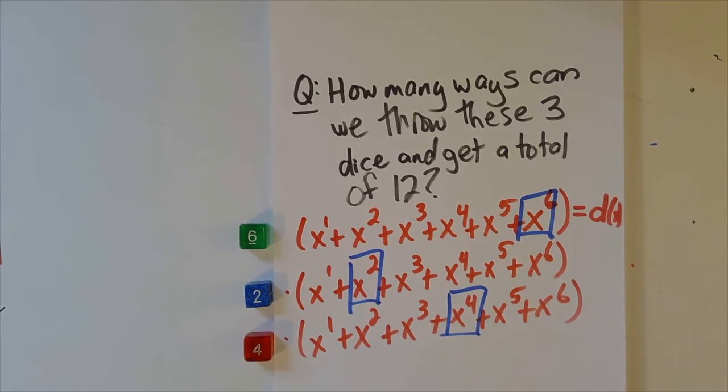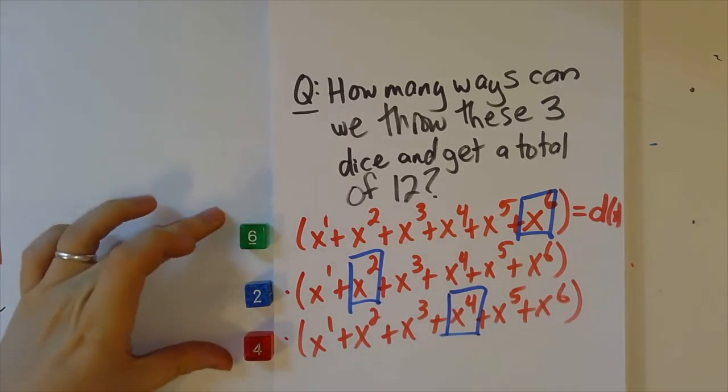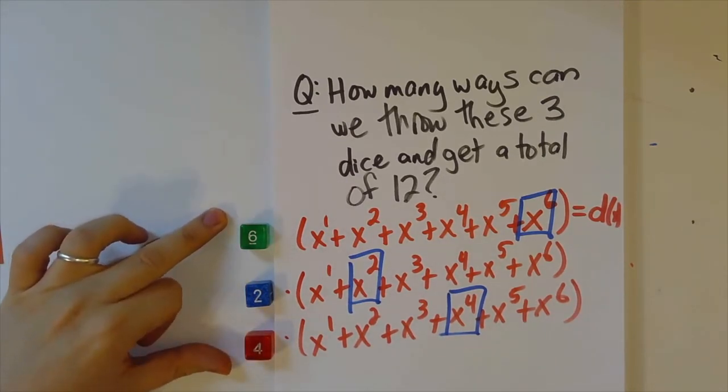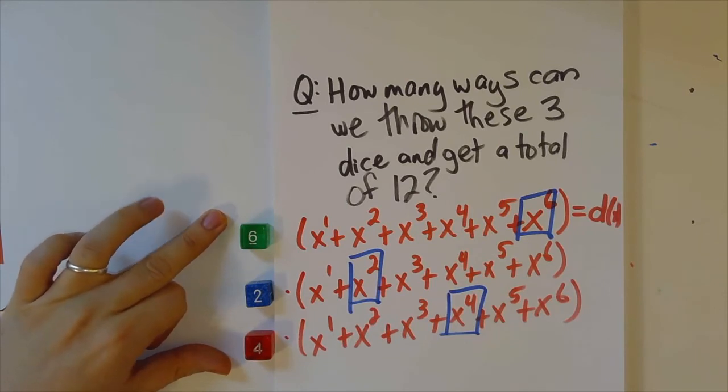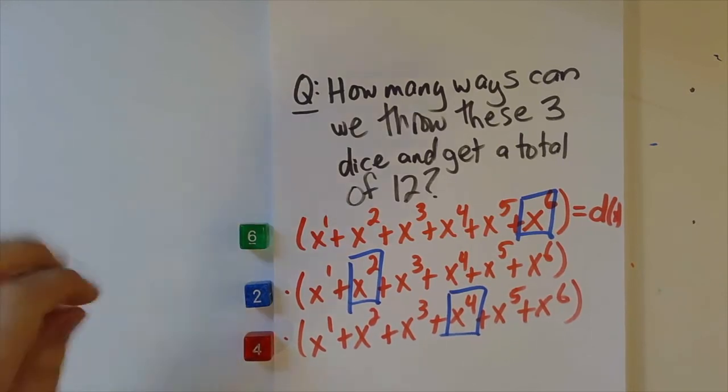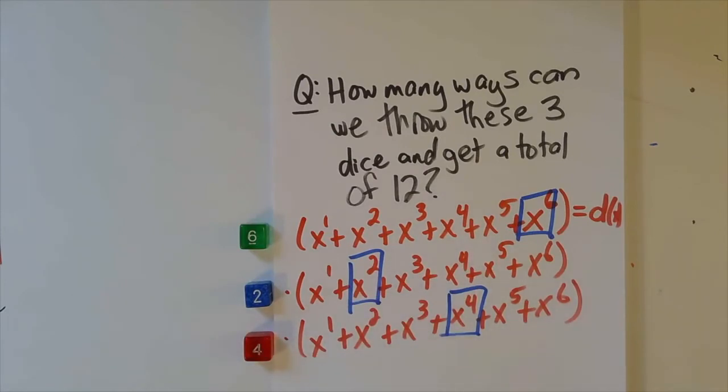Here's the key. In this question, exactly what we want to do is we want to add the faces on the dice. And conveniently, the way we do that is by having those things written in powers of x so that when we multiply the powers of x, we end up adding the faces of the dice.